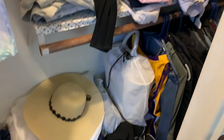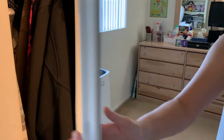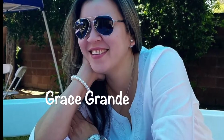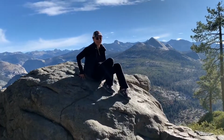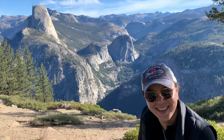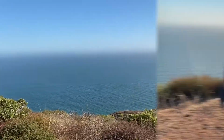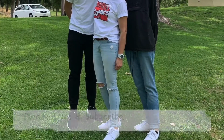So here's a mess that needs to be fixed. It's time to organize this closet. Yes, I'll come back to you. Then I'll ask, what have we done?